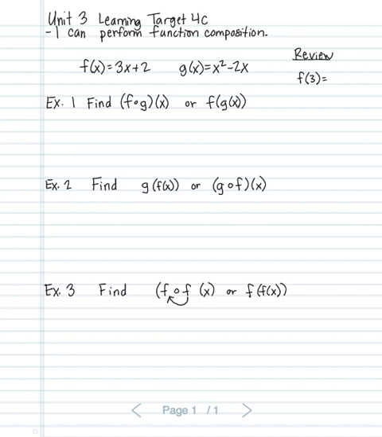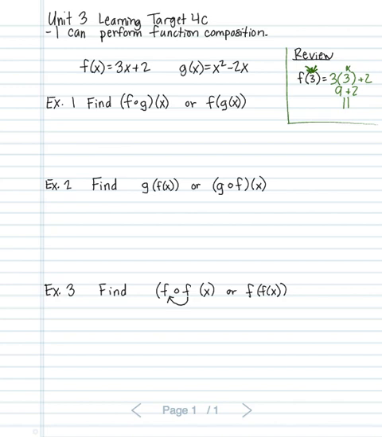So before we get into this, let's just do a real quick review off to the side right here. If I said f of 3, you would take 3 and substitute it in for the x value in the f function. So instead of putting x right here, you're going to put 3 times 3 plus 2. 3 times 3 is 9, plus 2 is 11. Just a reminder, whatever's in parentheses, that's what you're going to substitute into the function.